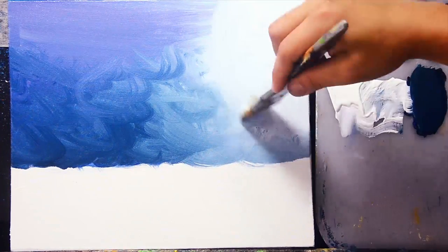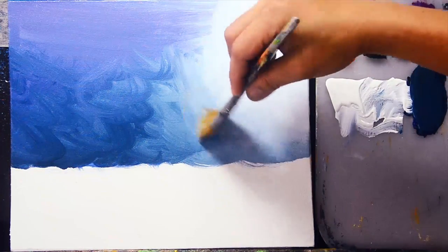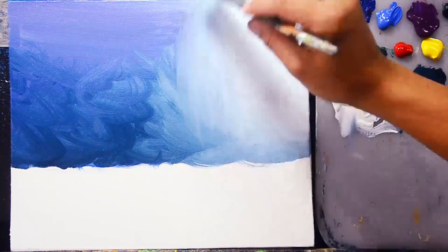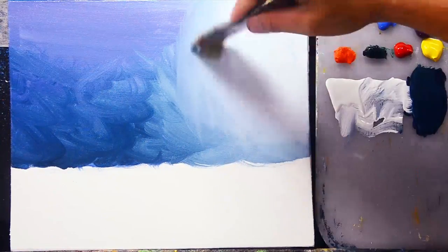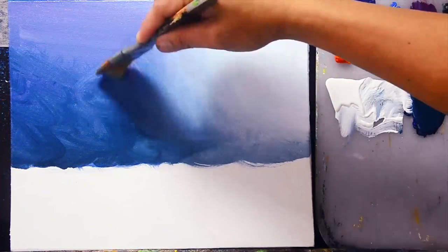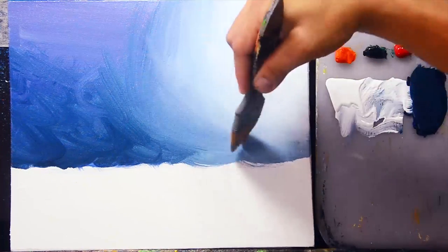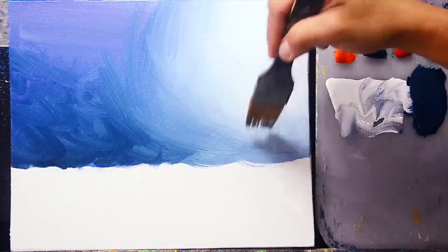This is my light source. Just blend here. I'm going to make my brush dry so that I can easily blend that one. Now it's dry. Then I'm going to blend this one here so that it will create a very nice smooth color blending here. There, I have very nice color blending here.